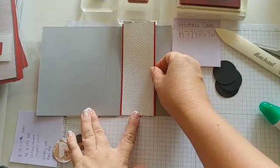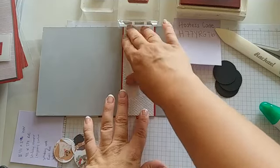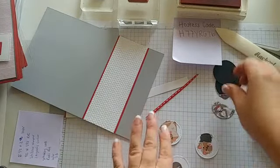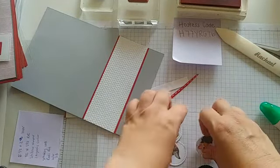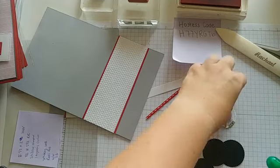So I could either use a grid paper as a guide, or I just will eyeball it. And I'll say that looks about center to me. Next, let's go ahead and glue on our little puppy dogs. I use liquid glue for these ones. I have so many choices. Let's go ahead and use, I love this one.